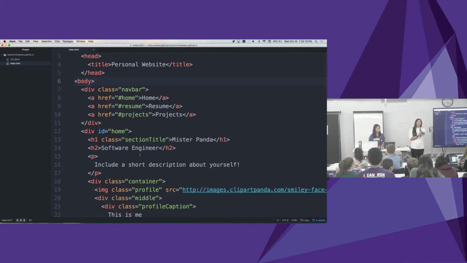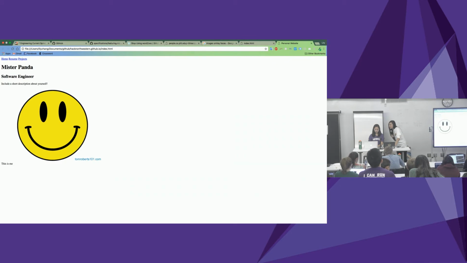So in this case, it says #home. And that's going to link it to the ID on this page, home. So in line 12, we have ID equals home. So can you actually go to the HTML?